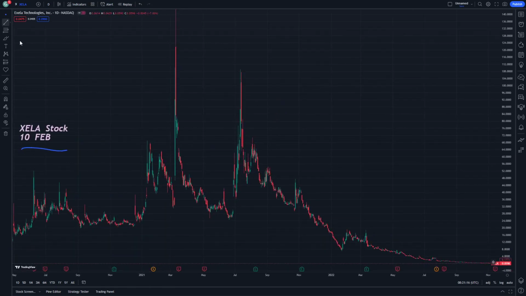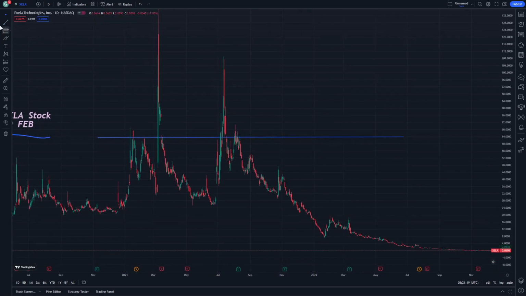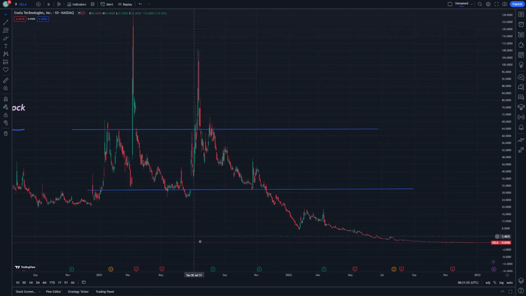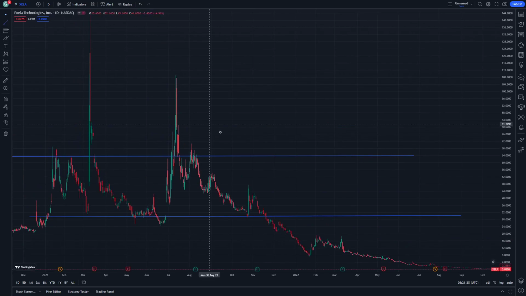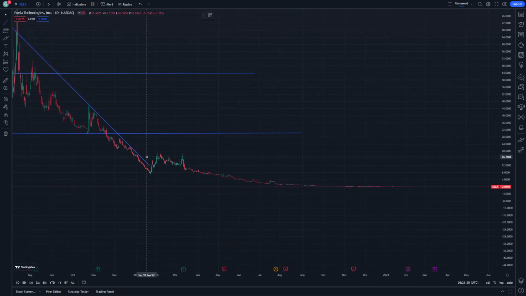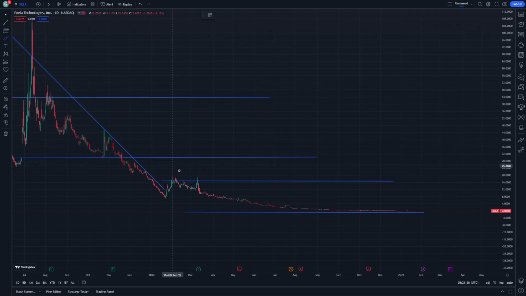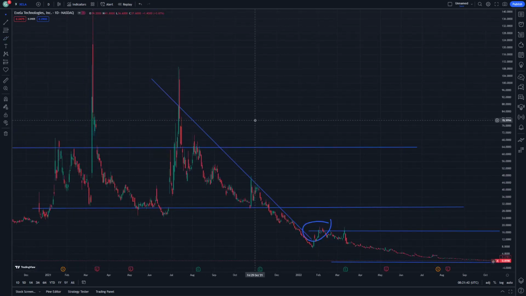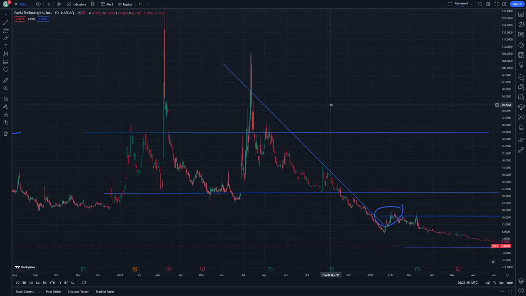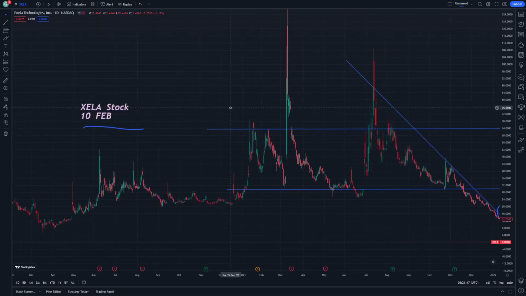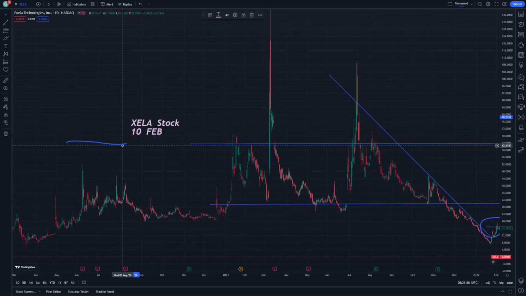So since we can say that this is about the opinion on the beginning of the sales talk right now, we also have to understand that there is a very important thing that is going to be included in the steps. It goes through what is about to be the slope line here, and this is going to be the resistance that we want, and this is going to be support, that is going to be the increase, this is going to be another increase, and it's going to be a part where we have to stay.